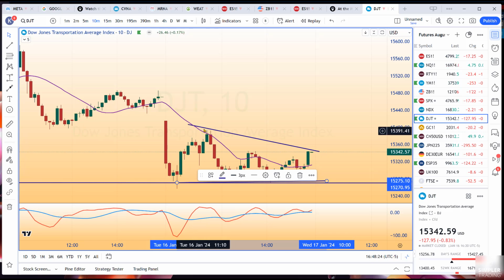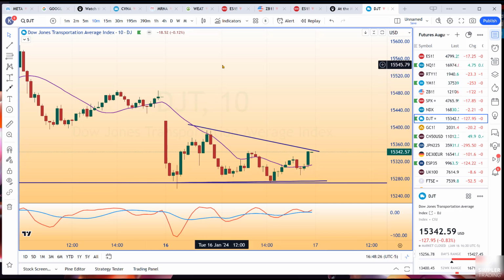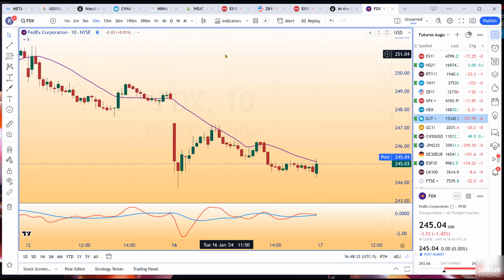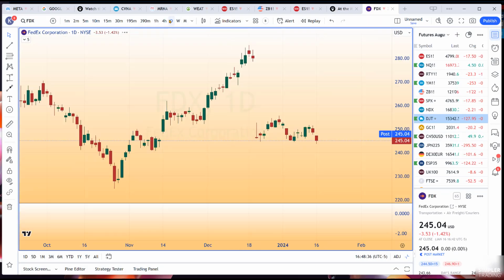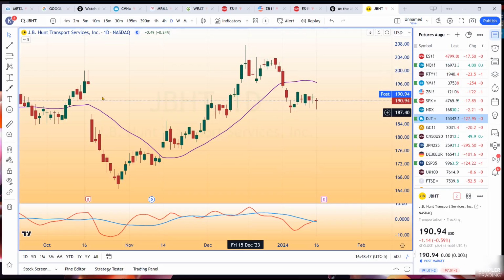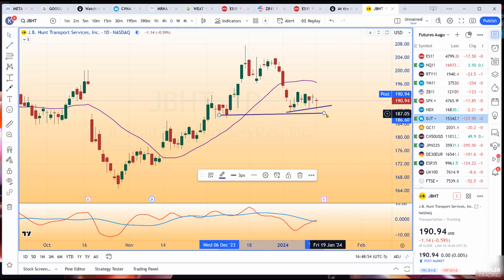Tomorrow we'll look to buy transport stocks, but there is something big going on. And that's JB Hunt is the first of those big old transport stocks to have earnings. Now, before you say, well, that's not true, FedEx had earnings. You're right. But that was in the middle of December. I'm talking about now when the transports are so far from their 20 moving average. You need this to invalidate that bearish formation. You need this to bounce off the support, so it's more likely the transports will bounce off the support.